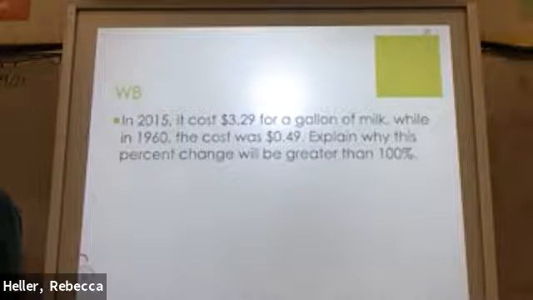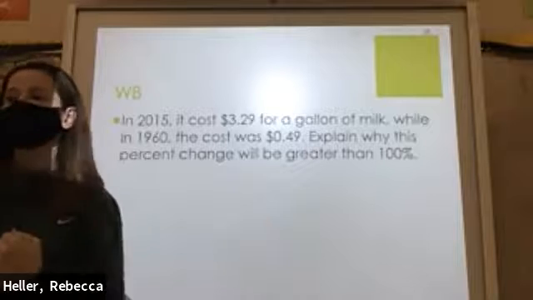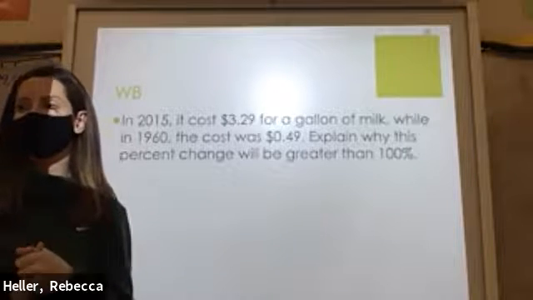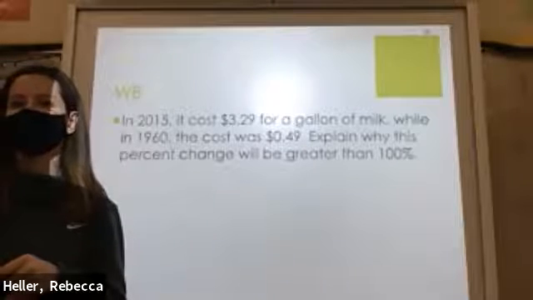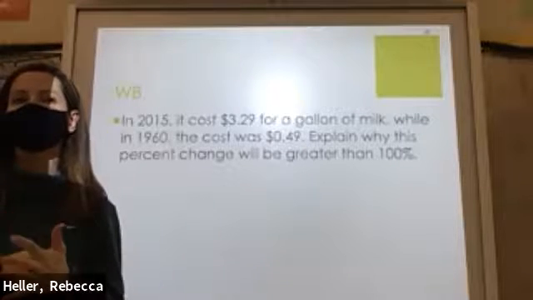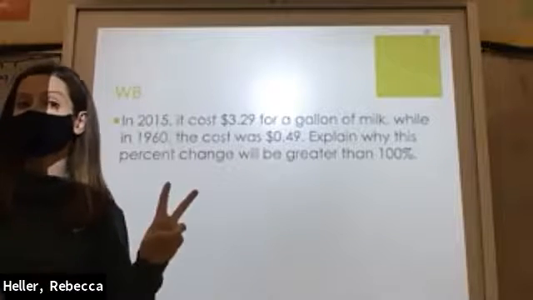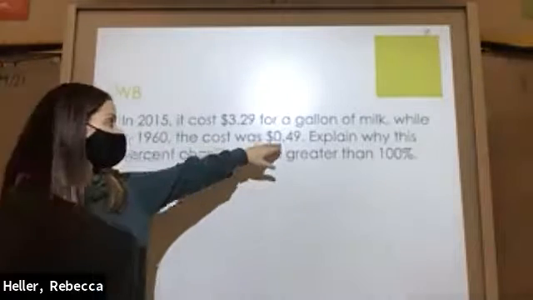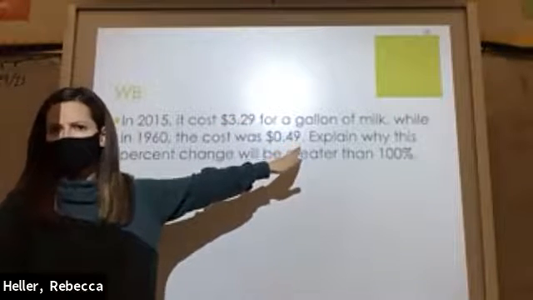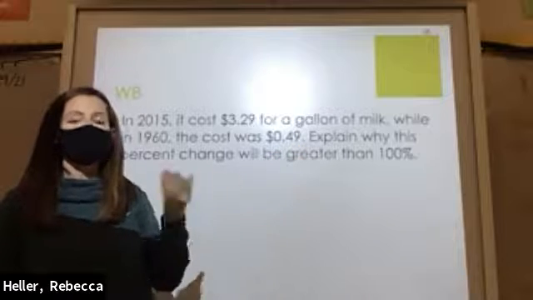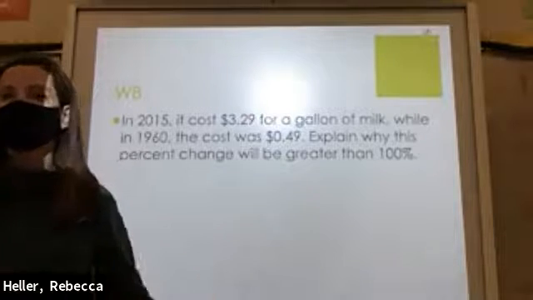So that's one way to look at it. Another way, does anybody know, for something to grow or increase by 100%, what does it need to do? If something increases by 100%, how many times bigger does it grow? Twice, right? It doubles. Do you guys agree that this is way more than double for what 49 cents is? Yeah. So if something increases by 100%, it doubles. But that's definitely way more than doubling, so we know it's going to be over 100%.